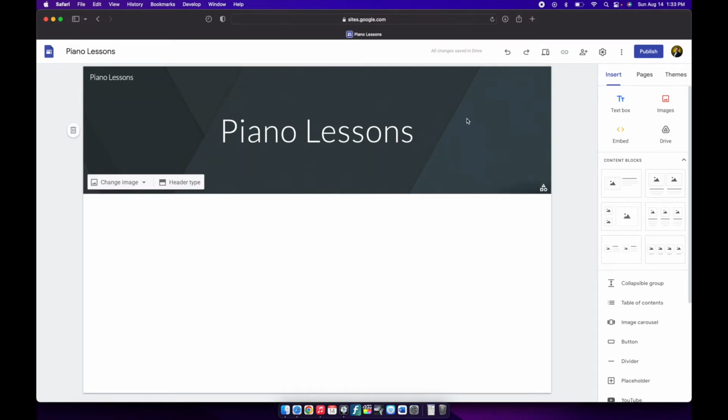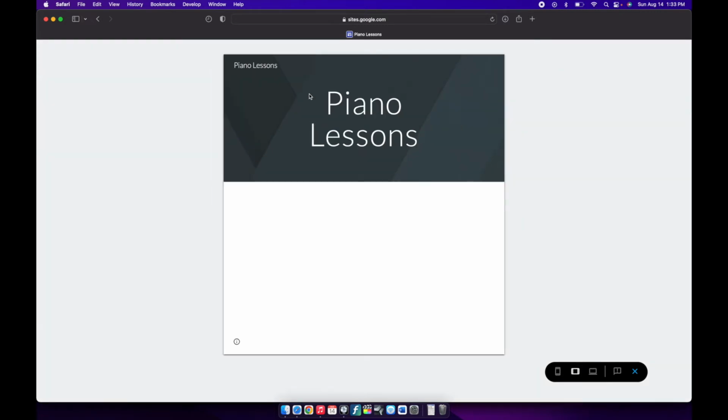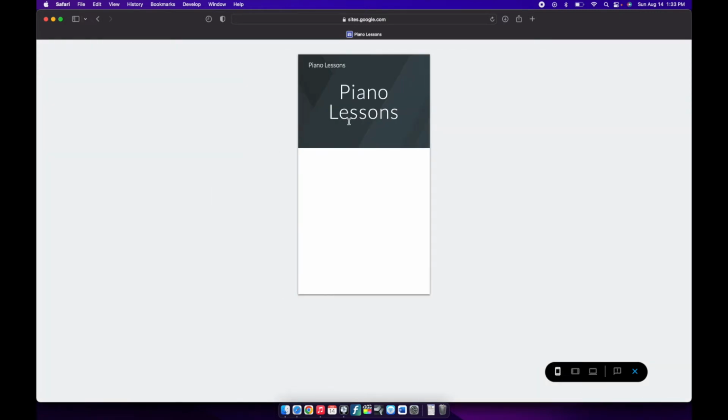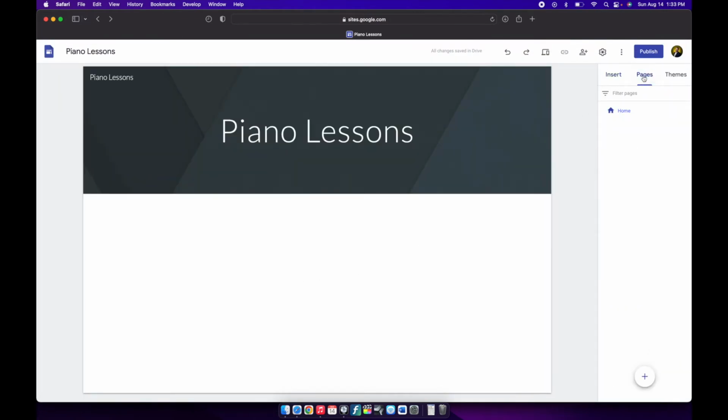Oh, it's also nice, and I recommend checking this as you go because it really helps with how people see it depending on their device. So you'll want to preview with this icon. So if they're on a laptop or a desktop, okay, it looks good, pretty easy to read. If they're on a tablet, still looks good. Mobile, looks good.